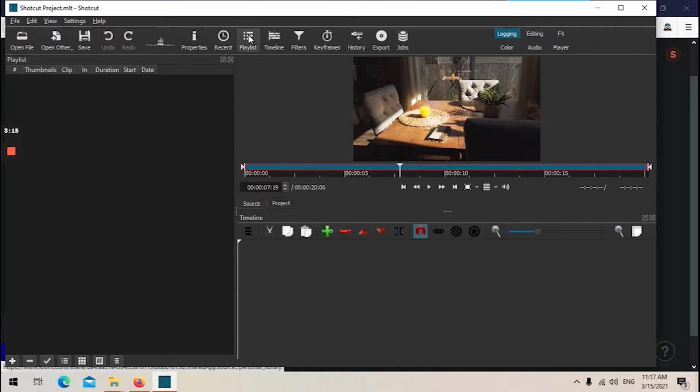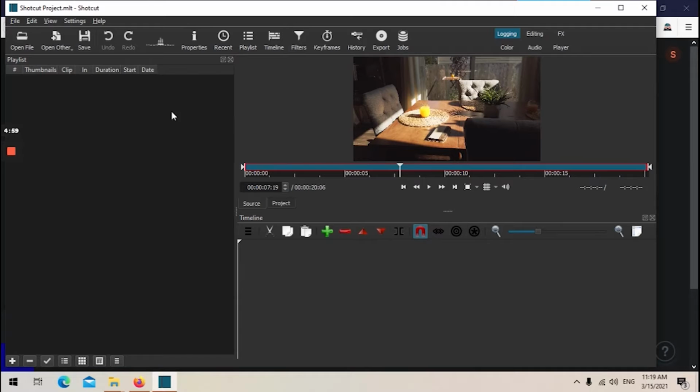Let's go over to the playlist icon. And this is one of the most important panels in Shotcut along with the timeline. Playlist is essentially the clickable list of all assets that have been added to the project. So let's go ahead and move on over to timeline. As you can see, it's already there, so when you click on it, it's going to be there because we already have a project ongoing.